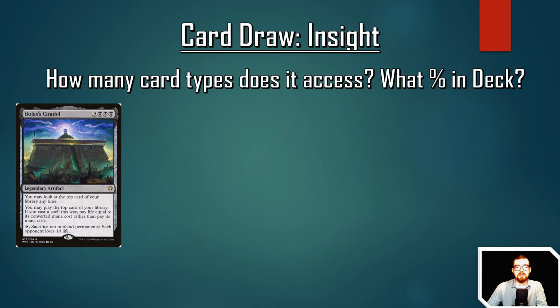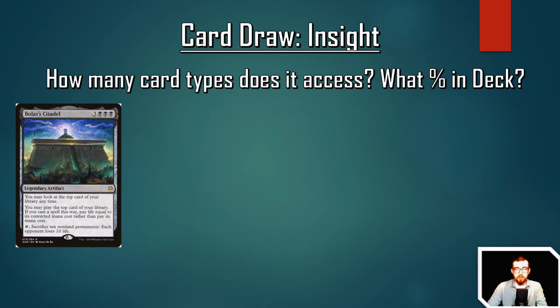So this accesses every single type of card, which is what makes this so great. It also happens to cast the spell at the cost of life, which as long as you're at 1 life, you haven't lost the game. So it will hit pretty much everything.